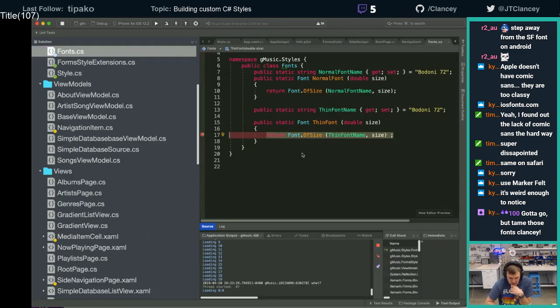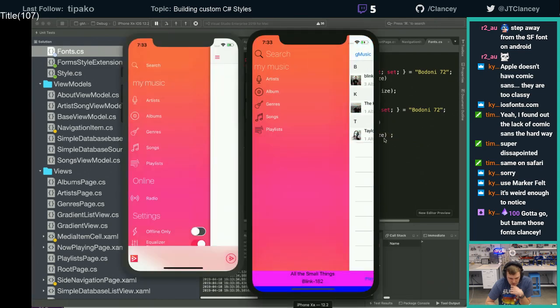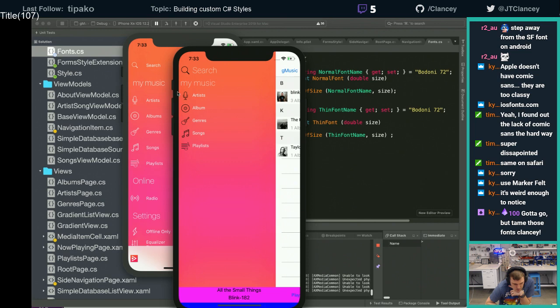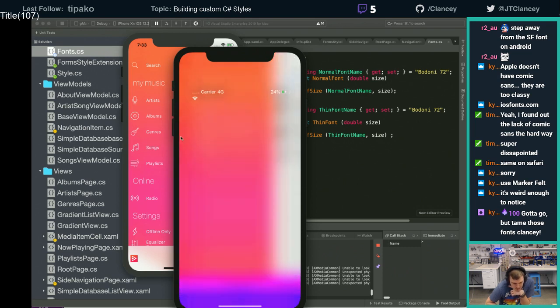Setting the styles. Our new font size of stuff's working. Yes, there we go. That font size, that's pretty close. It's not exactly the old look, because it is a new font, so of course it's going to look different. But it's pretty close. Everything looks pretty good. The search is the wrong one, but that's just because it doesn't have a search page yet. I haven't built that yet. So we could just set it to a default nothing page.